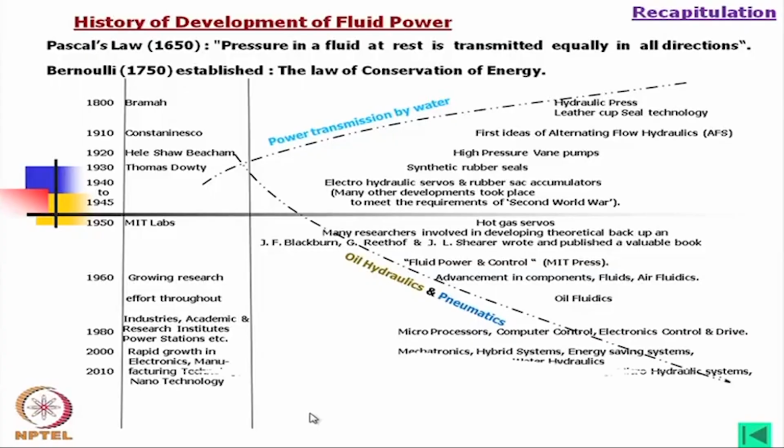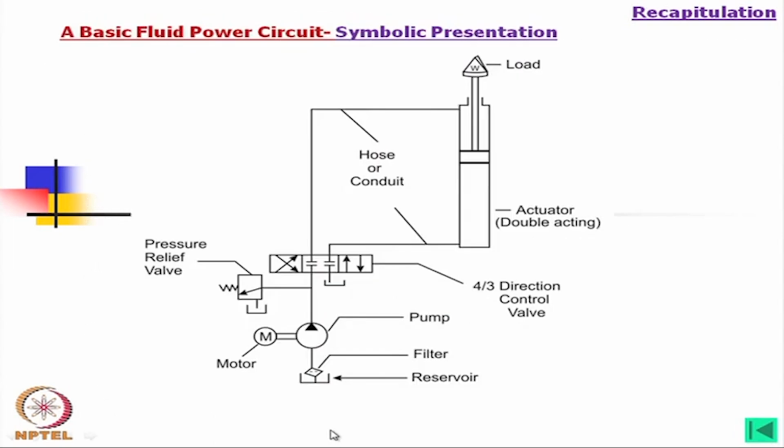So, now if we look into this, in the 2000s there is rapid growth in electronics and manufacturing technology, now what is there, the nanotechnology, with which you will find that they are again considering fluidics, which I have not yet mentioned. The fluidics is another part of fluid drive. So, now the fluidics is coming up, particularly nanofluidics. Also the nanotechnology is being used for fluid power to make very small actuators, pumps and others. I cannot really imagine of that.